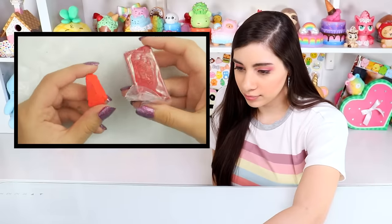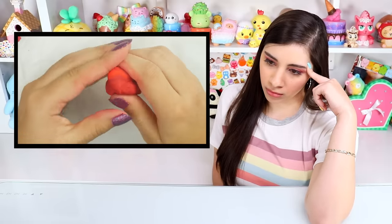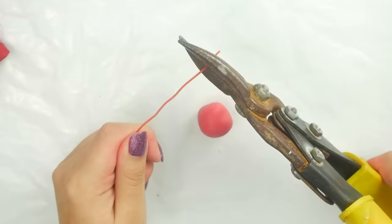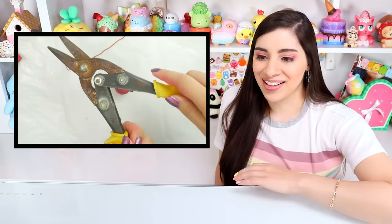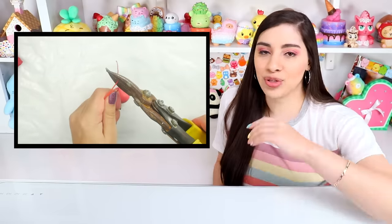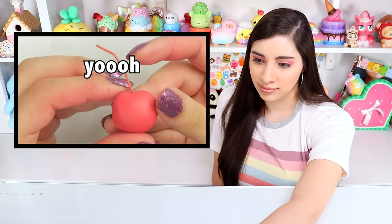I'm breaking out some red polymer clay, massaging these two together. I always do that. Wait, you always do what? What? I don't get it. I'm using them to cut down the paperclip. The table is not stable at all because it was literally a folding table on carpet. The surface keeps shaking. It was so annoying. Stick that little cherry on, and it's so cute. I still do that kind of crap.